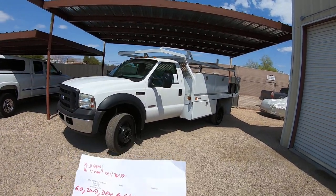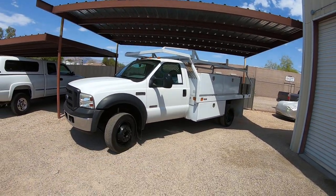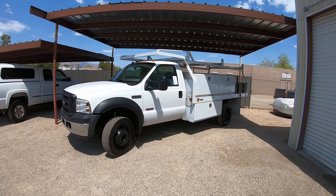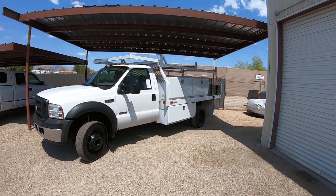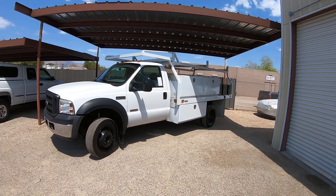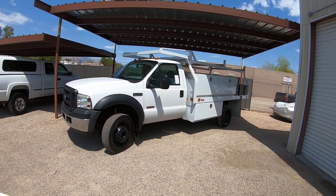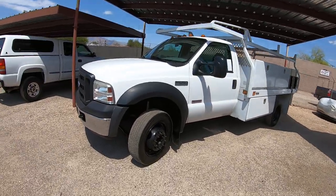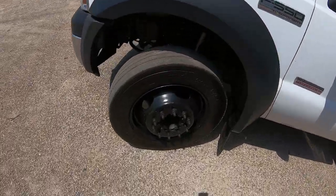This truck is a 6.0 two-wheel drive regular cab F550. It's a 2007 F550 regular cab — obviously a flatbed work truck. It has low miles: 119,827 miles. I have to make this snappy. Cosmetically it'll speak for itself, but I've got a lot to tell you about this bad boy. This is a really good truck.